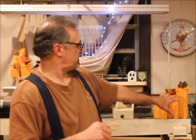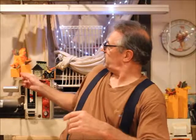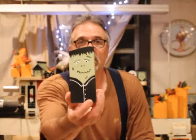So we made 10 sets of these little 2x4 pumpkins, and 5 sets of the little witches and warlocks and all the goodies right here. See, they're right there. So that's what we did, and we did that mostly on Monday. We set up and cut all those blanks. So it was a really busy, really productive day on the Monday that the hurricane hit a week ago today.